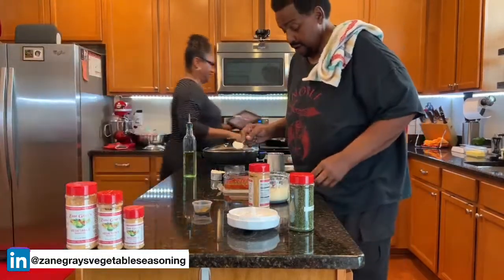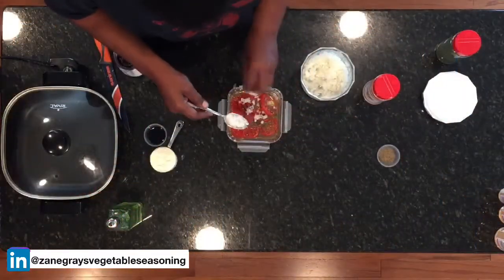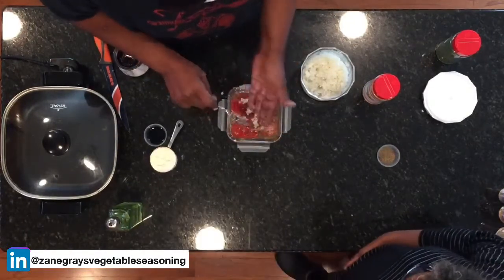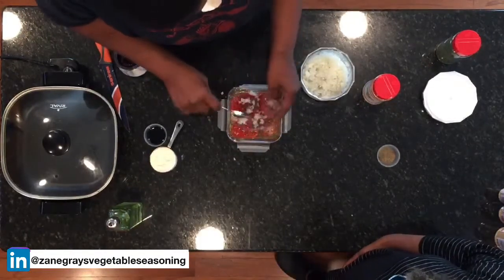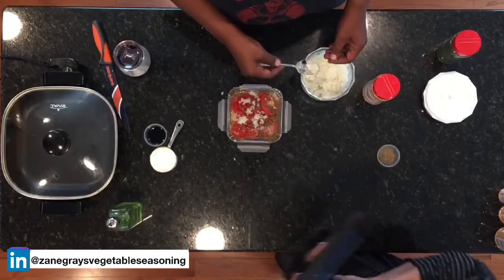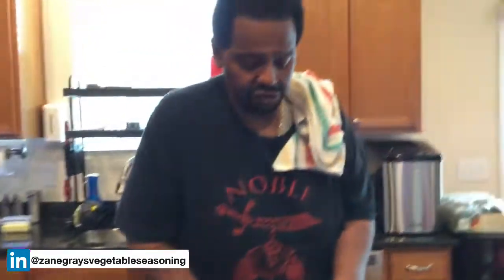So anyway, I'm going to throw some of these onions and garlic that I got. Look at this, y'all. Now I'm trying to tell y'all what Jesus loves, and that's the truth. That right there is going to be good. My hands is clean. It looks good. Now what we're going to do, we're going to shake this around. We're going to do the hokey pokey.